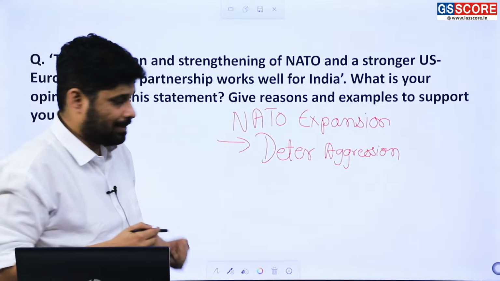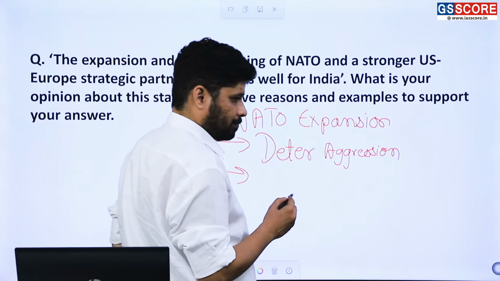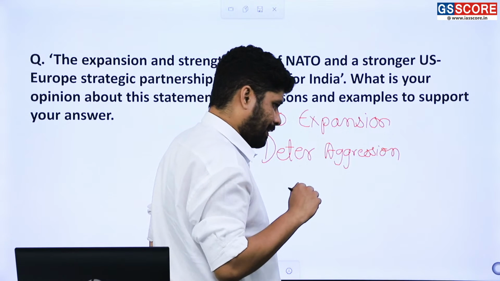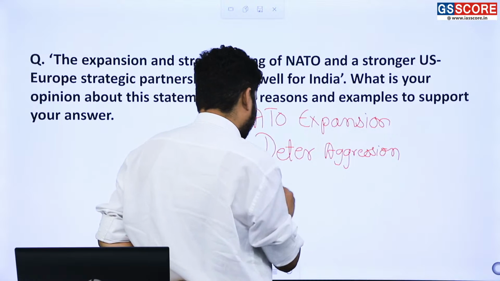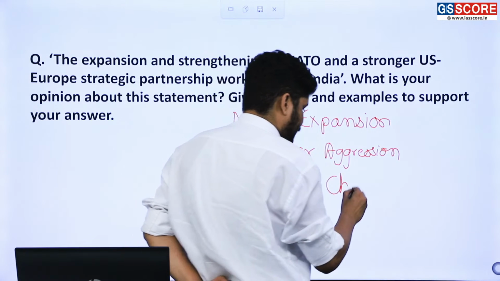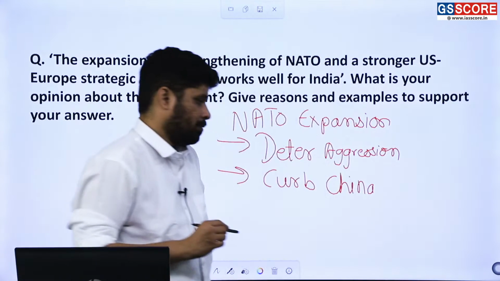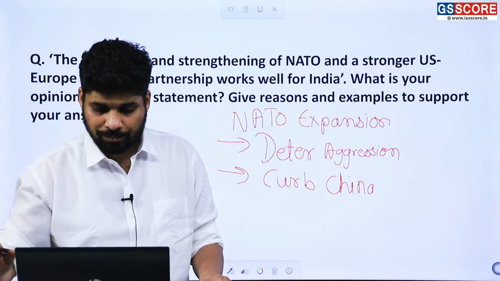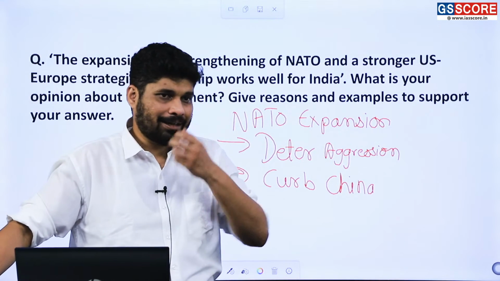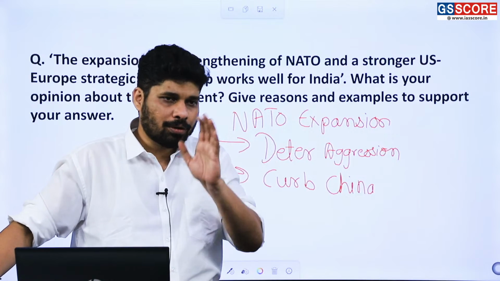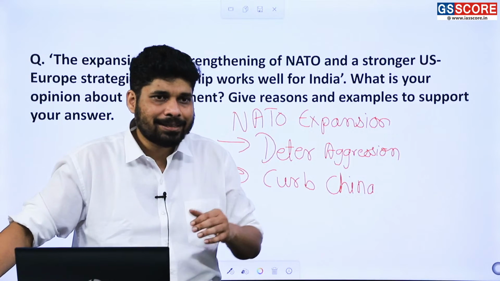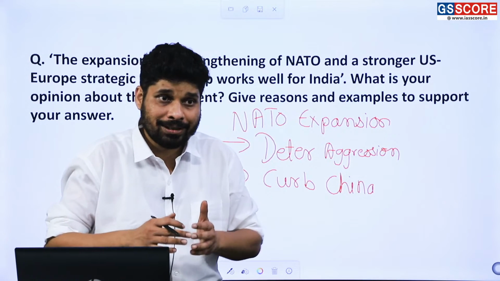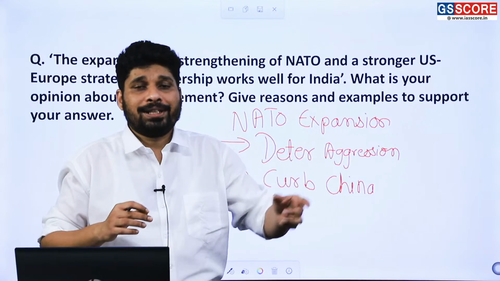Second, deterrence के point को ही आगे लेते हुए, we are writing this second point: it will in a way curb China's ambition to be the new hegemon of the world. ठीक है, China at this point of time will not like to cross the line with respect to NATO, and hence it will have to hold back when it comes to its aggression and its ambitions, which are against the rules of international law.